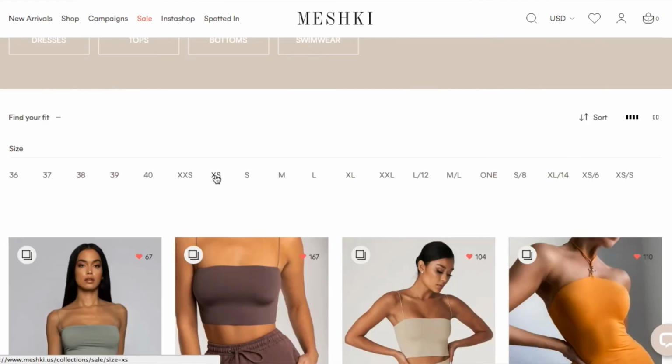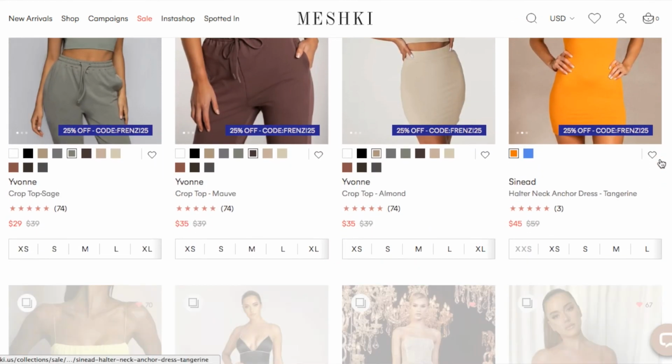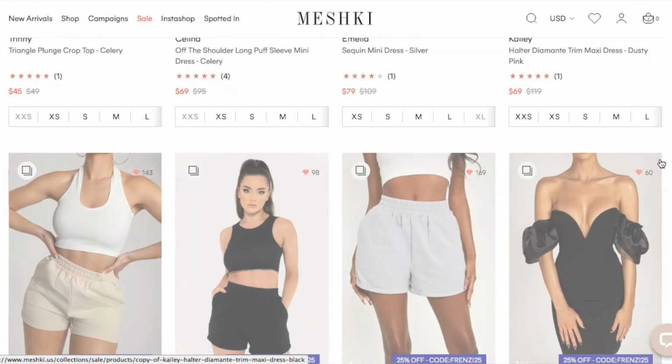I used to buy things from Express and pay full price, and then like three weeks later, the item is like $40 less. Unless you absolutely love it, it's the only item they have in your size, or maybe you need it for a special event. Especially with a lot of these websites that I bought from, they always have sales. So wait for the sale.